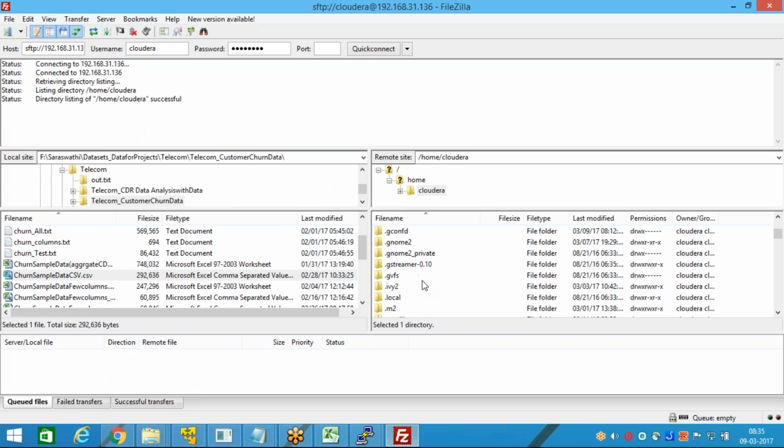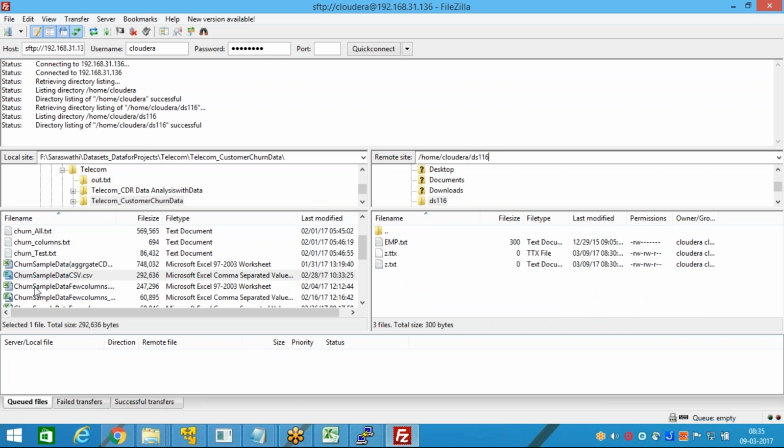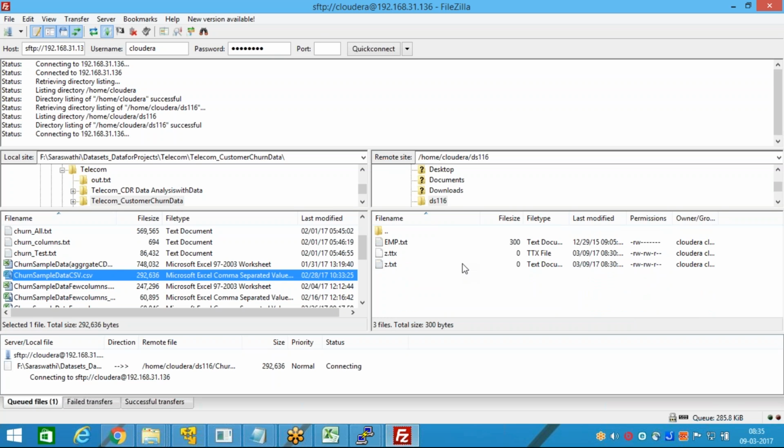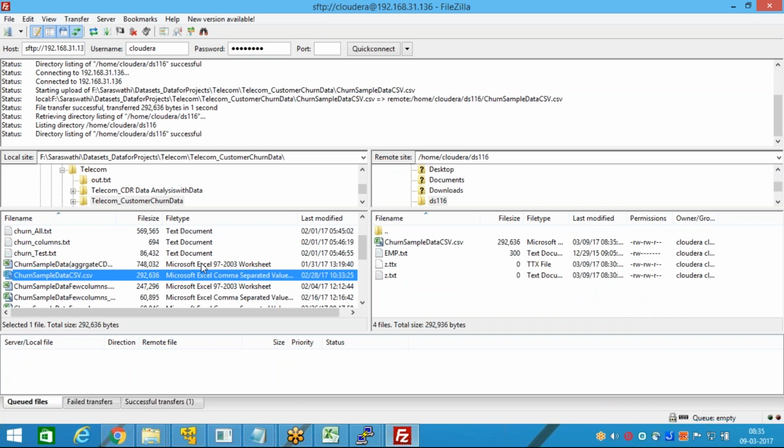Under Cloudera, we have these three files. I'm just transferring. So this is one of the ways you can follow to transfer files from your machine to Linux.